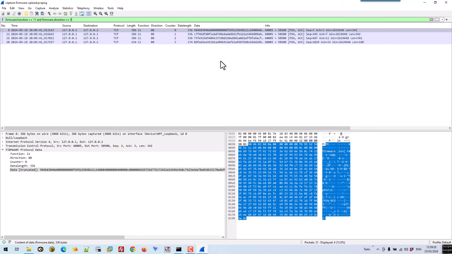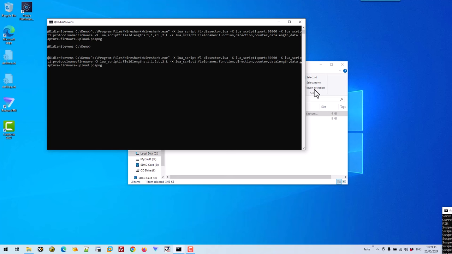So here I actually have the data. Now, like I said, these are still bytes. If you want, you can also make integers out of them. And the trick here is again to specify this with a field length and just say that this is little endian or big endian. Here, for a single byte, it doesn't make any sense to say this is little endian or big endian, because there is no order. If there is only one byte, there cannot be an order of bytes, and you need at least two bytes to have an order. But nevertheless, I designed my protocol dissector like this. If you give it an L or a B, it will be considered to be an integer. And so type little endian or type big endian also signifies that this is an integer.